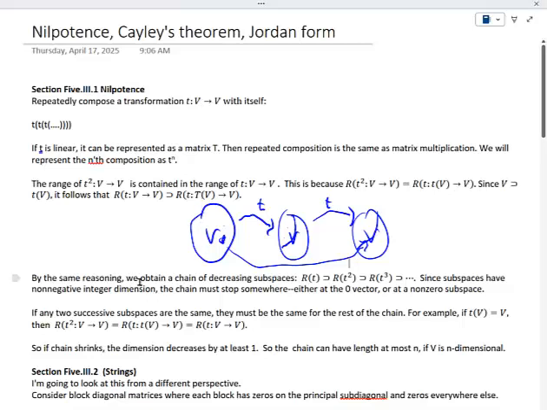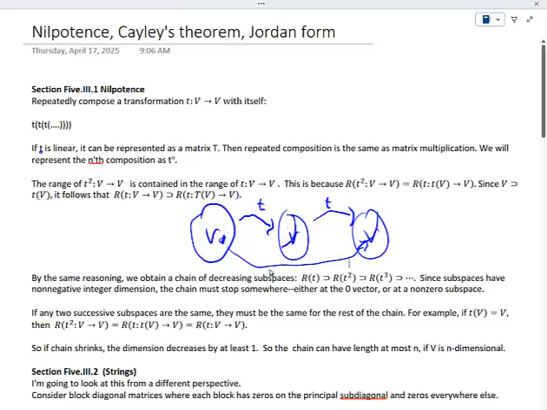All right, and with similar reasoning, the range of T cubed is contained in the range of T squared, and so on, right? All right, so that's the first important point here. We have what he calls a decreasing chain of subspaces, or chain of decreasing subspaces. Now, what we know about vector spaces is that if you have a proper subspace, it must have a strictly smaller dimension, right? If I have a 10-dimensional vector space, my subspace can be at most 9 dimensions if it's a proper subspace, if it's not the entire space.